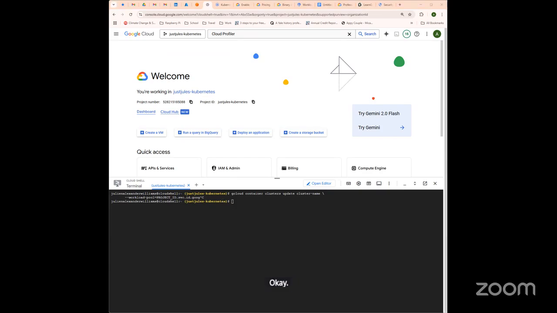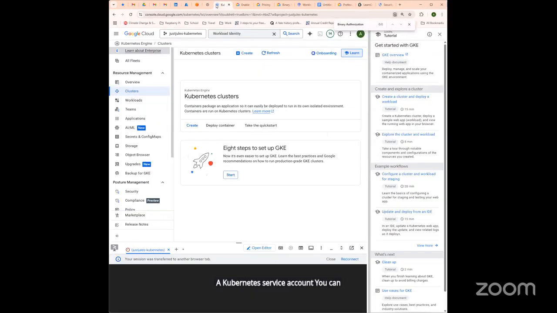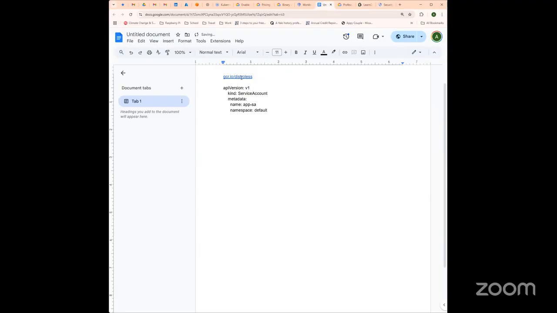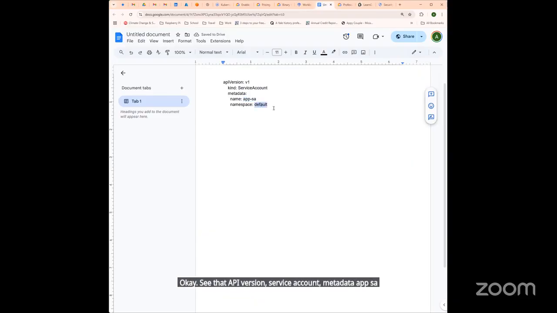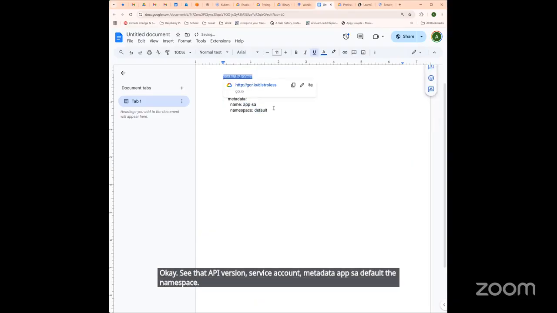And when you apply that policy from earlier, for let's say a Kubernetes service account, you can apply it the following. Okay. See that API version, service account, metadata, app SA, the namespace, you would name that as needed.